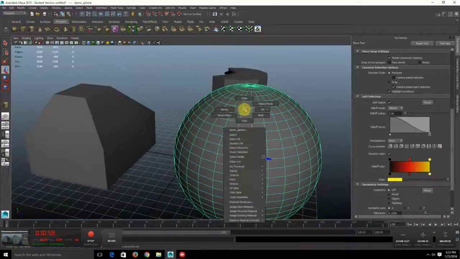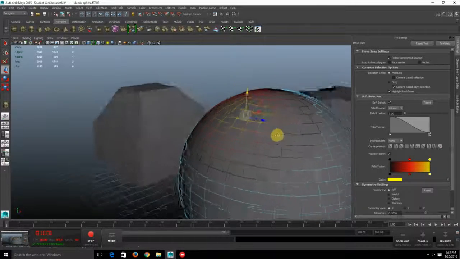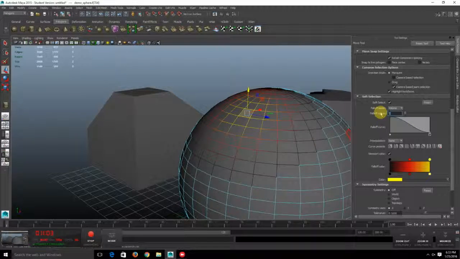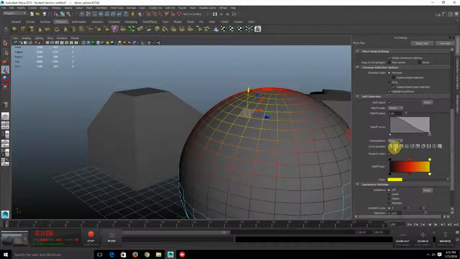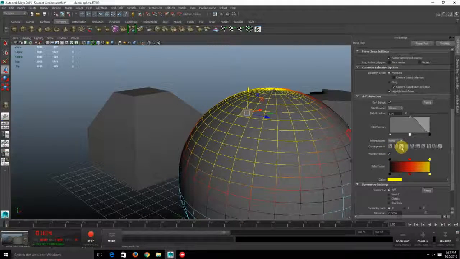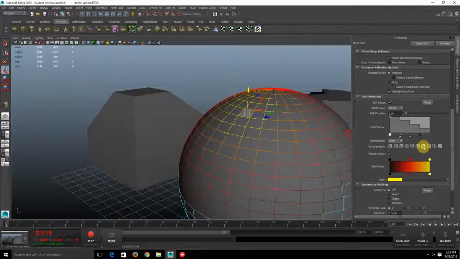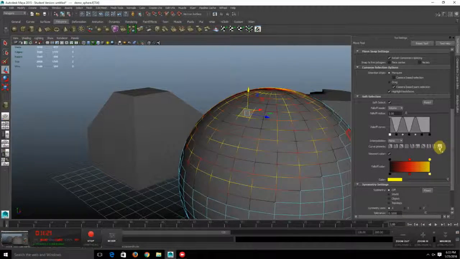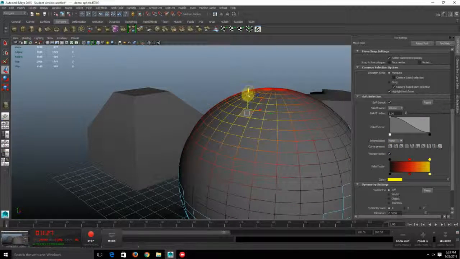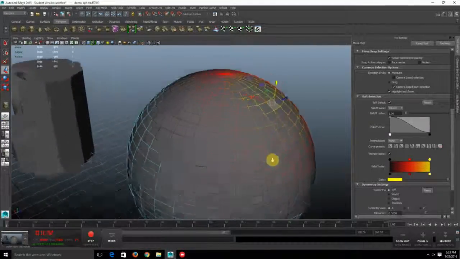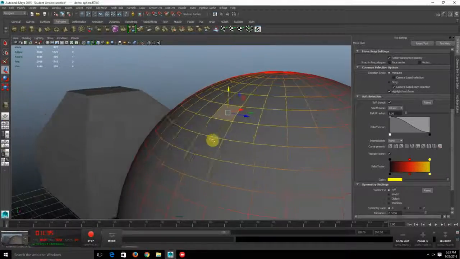It's definitely far more noticeable when you're working with something that's a higher polygon count. Now if you want to change how the soft selection works, I'll put this back to 5 again so we can see more of that. We also have some preset options, things like the curve preset we can keep at the default, or we can try some other settings here, and each will move and change this in a different fashion. Some of them do act a little bit weird, but if you ever need to go back to the default, just select the first one, you should be good. And of course, which one of those you choose will be completely dependent on your needs.